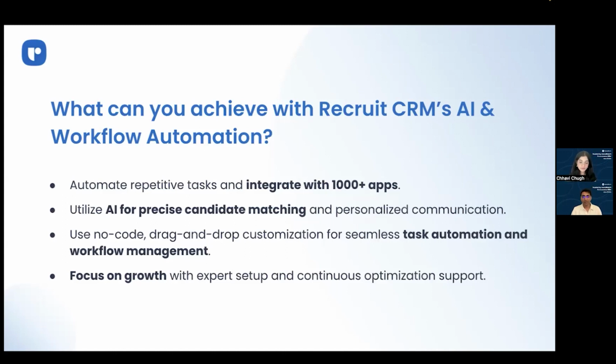Workflow automation basically lets any person and any business automate and integrate day-to-day workflows across 1,000 applications they use. This could be stuff like, if a candidate applies and they have a certain kind of degree or certain license, automatically move them up to the next stage, or reject them if they don't have a work permit or a visa, or put them in a different bucket, and so on and so forth. So a human doesn't actually have to do verification or manual work when you can set up simple rules to automatically have a bot do tasks for you.